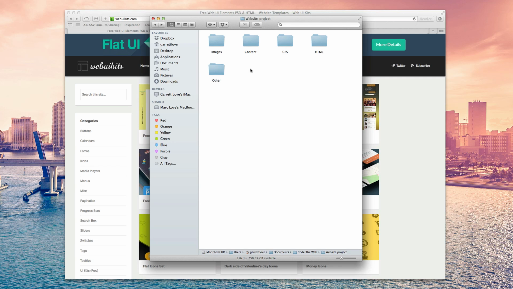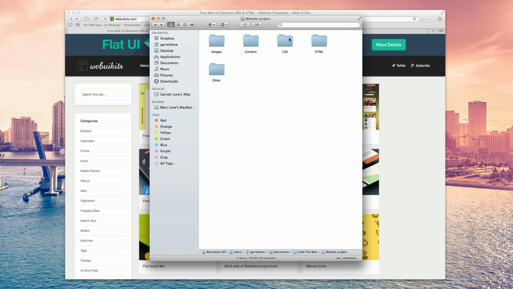You could also, if you're going to have a video, let's say, put your videos in it. And the reason that I'm putting my portfolio inside of images instead of content, even though it is technically content, is because I want to stay organized. I just want to keep all of my images together. And you could do the same thing if you wanted to. If you had video that you wanted to put on, instead of putting the video inside of content, you could also make another video folder if you wanted to. It all depends on your organization style and how you want to do things.